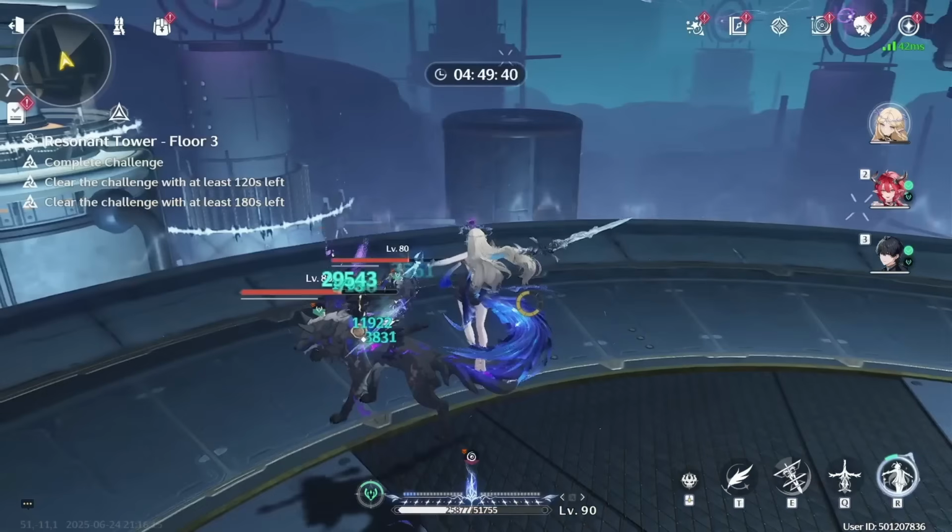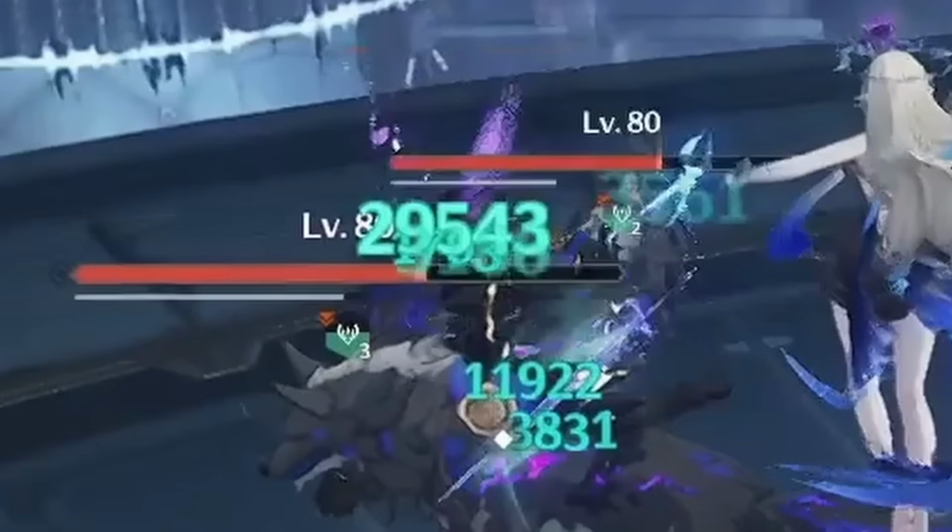Okay, let me show you a quick example here. You can see that one wolf has 3 stacks of Aero Erosion, and the other one here is 2.